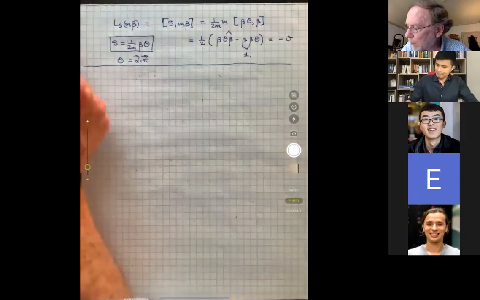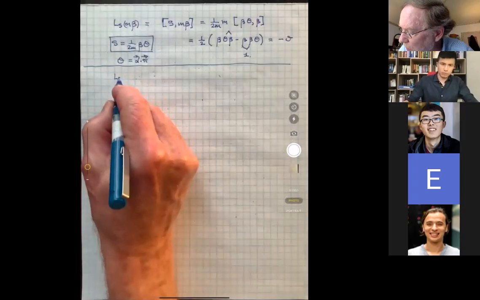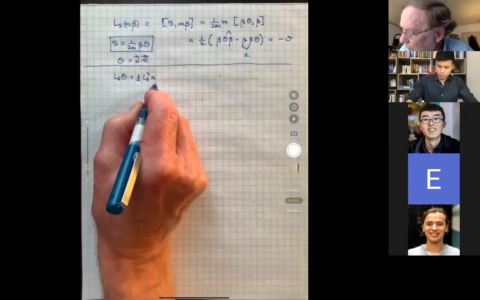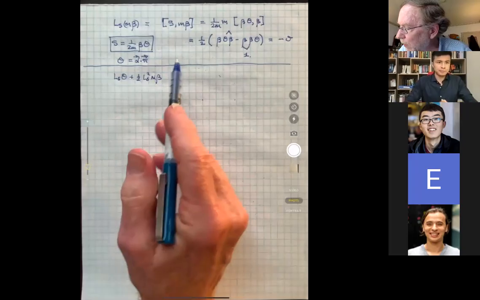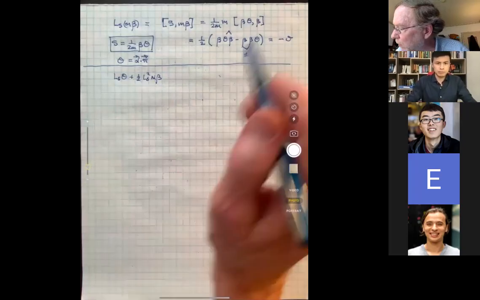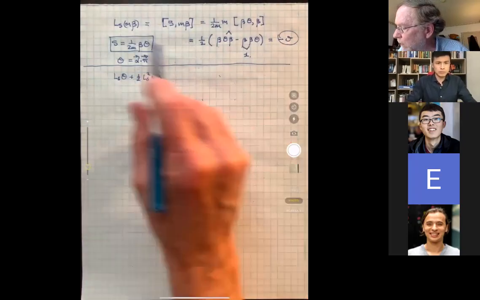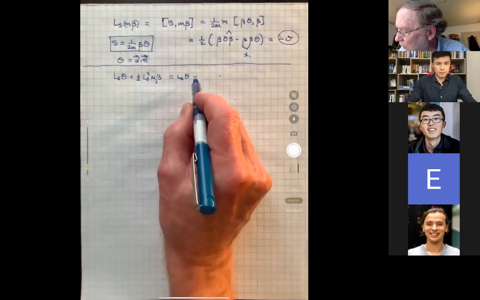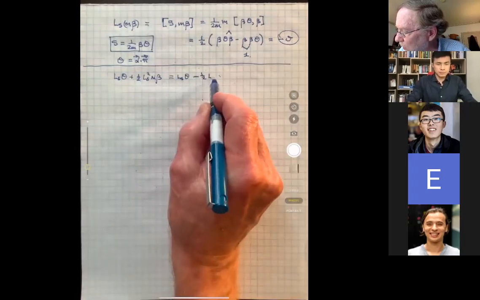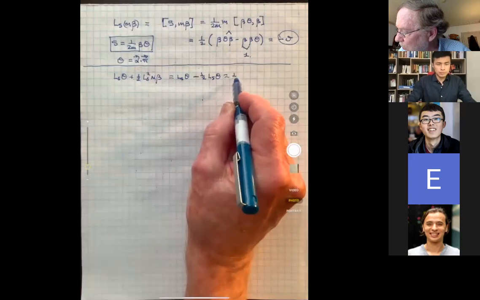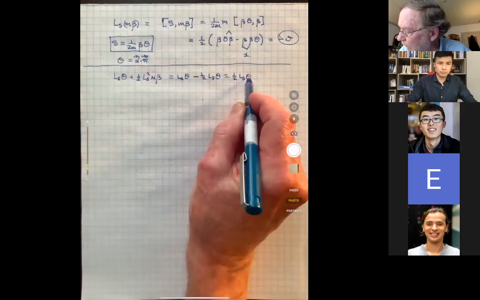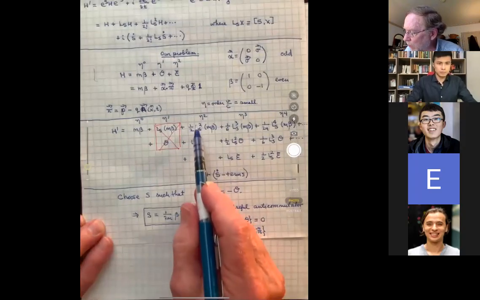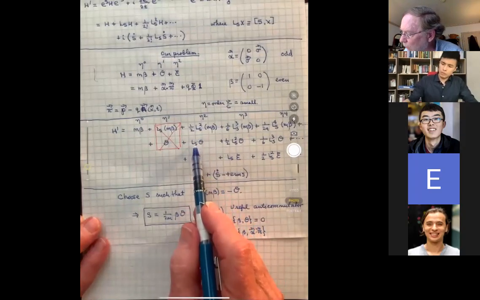Well, it works like this. Let me write it down. We've got LS O plus 1/2 LS squared M beta. But LS M beta, as I just showed here, is equal to minus O over here. So this is LS O for the first term, and the second term is minus 1/2 LS O. And so the result is just 1/2 LS O. And so go back to this equation, and these two terms combine together to give you 1/2 LS O.